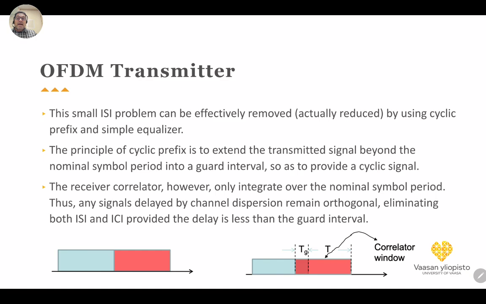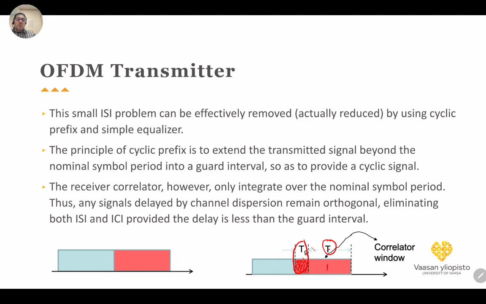As I said, the cyclic prefix is kept for the possibility of other symbols coming within that time, because when you send the first symbol, there might be other symbols coming within that time. So we keep this part as not useful, and we don't put our major information here. The correlator window is only over this T, where I have my symbol, but this extra part is like a guard time before the second symbol. So this is symbol one, this is symbol two.